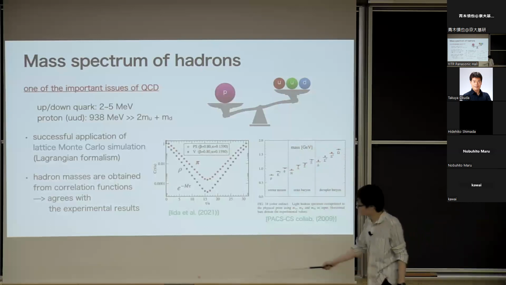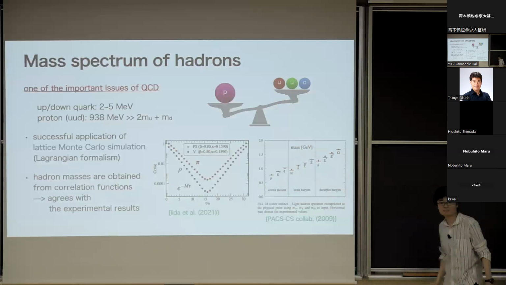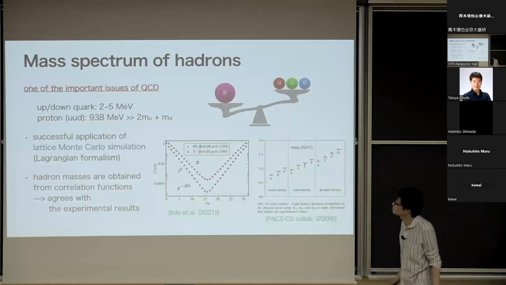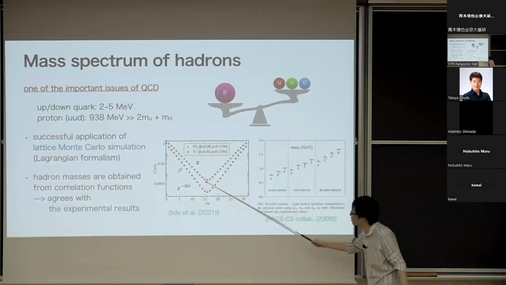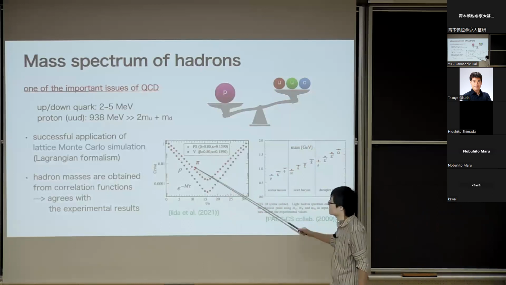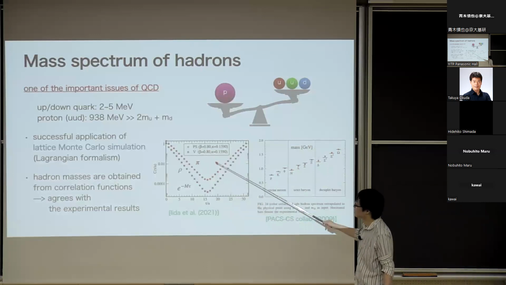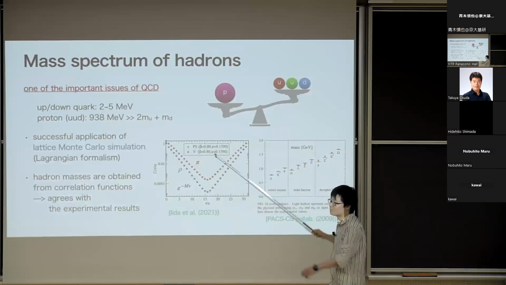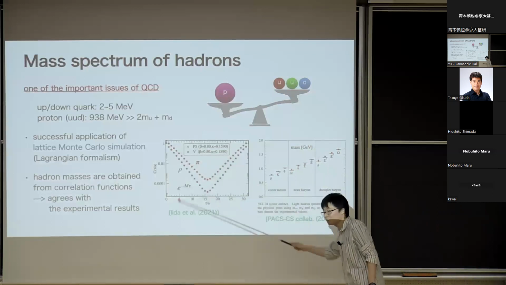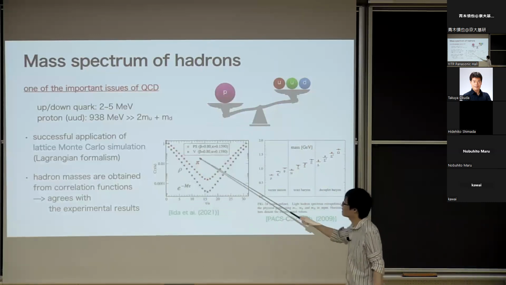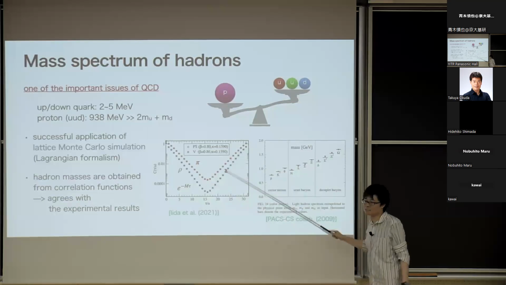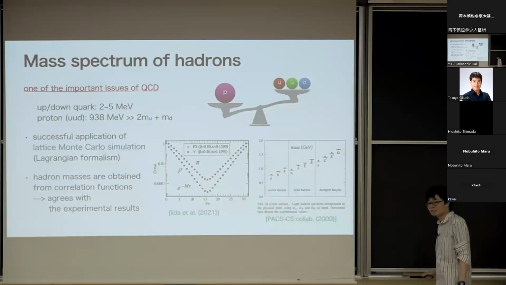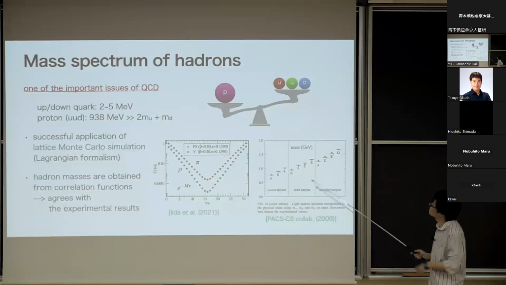Excuse me. At large time, the correlation function gets larger. Is that because of backward propagation? So you mean the curve goes up again? Yeah. In fact, this behavior is a hyperbolic cosine. In this simulation, we apply a periodic boundary condition. So in the periodic boundary condition, the correlation function goes down and again goes up. So that is because of backward propagation. Wrap around. Backward.